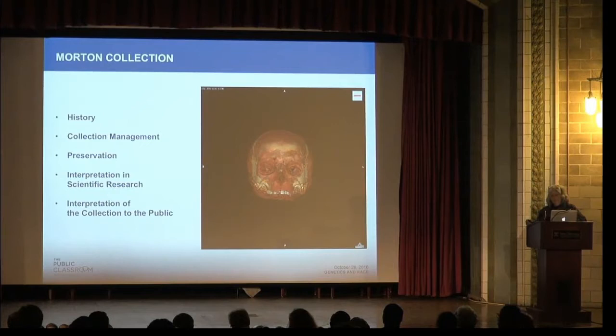We also have as a directive within the museum something called collection management, and that is that we make sure that we have all of the documentation with the collections. We have the history of each one of the specimens in the collection as best as we can reconstruct it, and we keep the collection in a very good state. That's the preservation part of one of our objectives here in the museum.